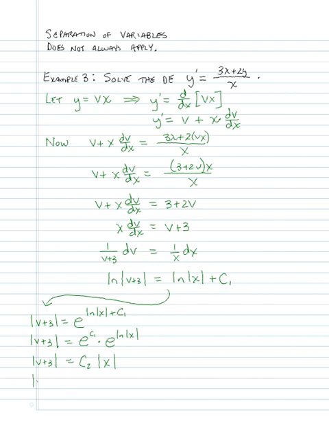And so we have the absolute value of v plus 3 is equal to either a positive or a negative constant times x. We've seen the same idea that since the absolute value of v plus 3 is either positive or negative, we're really just going to have plus or minus the right side. And v plus 3 then is going to be some constant times x. Now, that's one way we can get there, and we're not finished here.